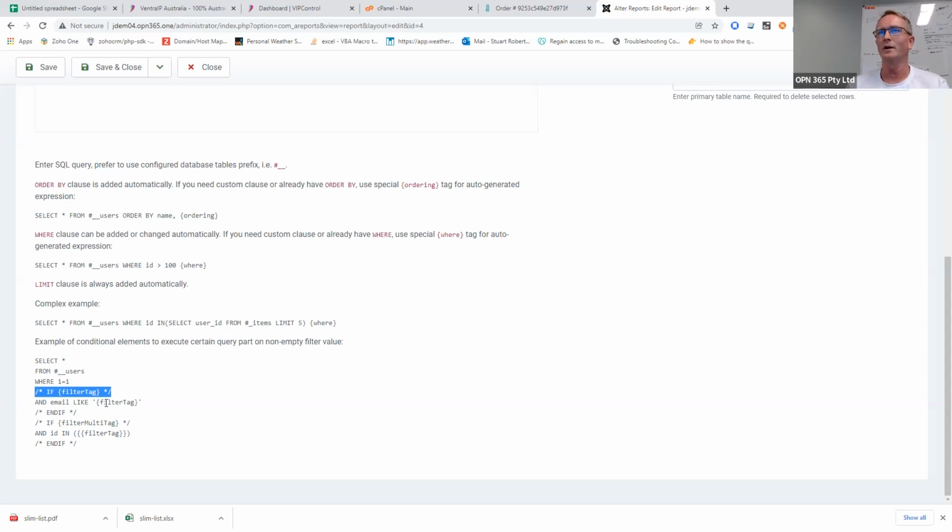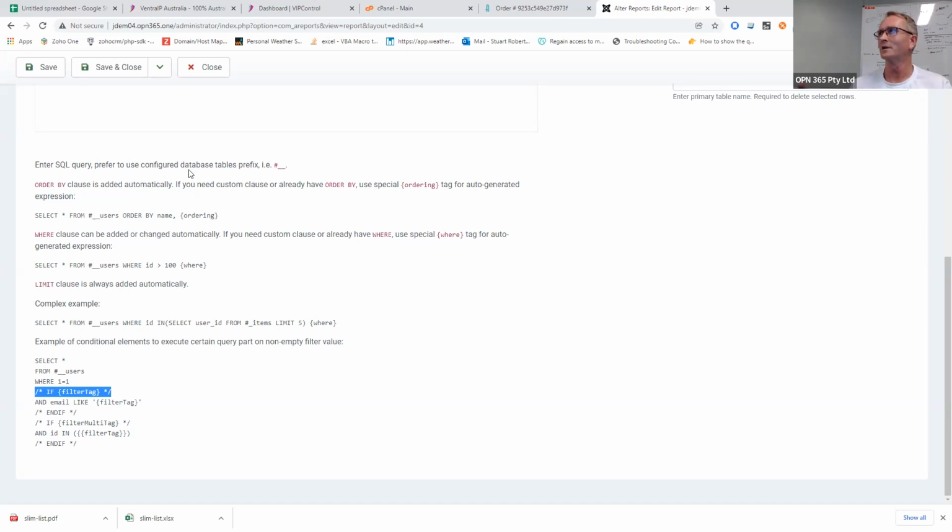You have to be quite cunning if you've got an and statement or an or statement in your data query, and you're including a filter tag. You have to remember what type of field you're using.